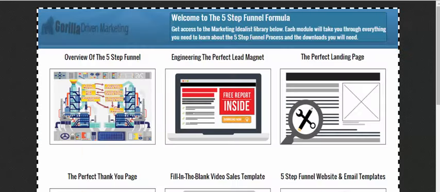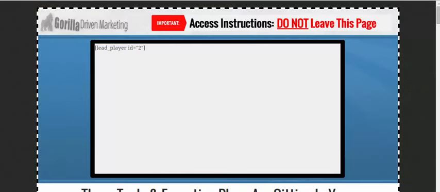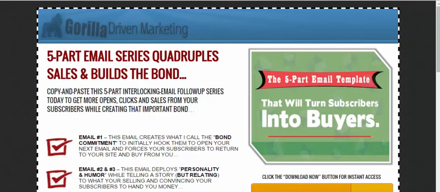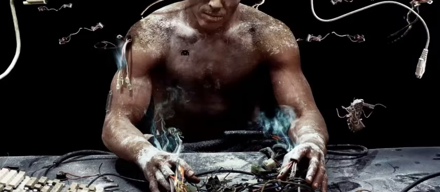And then boom, if they don't want it, or if they do want it, it doesn't matter because they're going to get an email anyways. Okay, they're going to get an email giving them access to the membership area. Okay, and that's it. So anyways, guys, I just wanted to show you the process here.